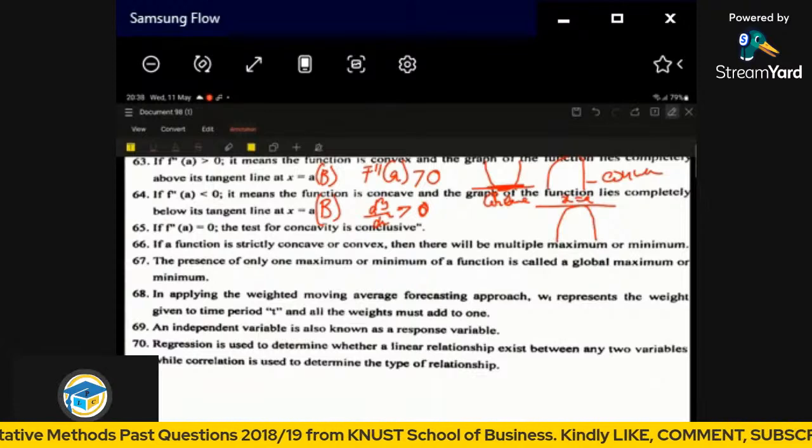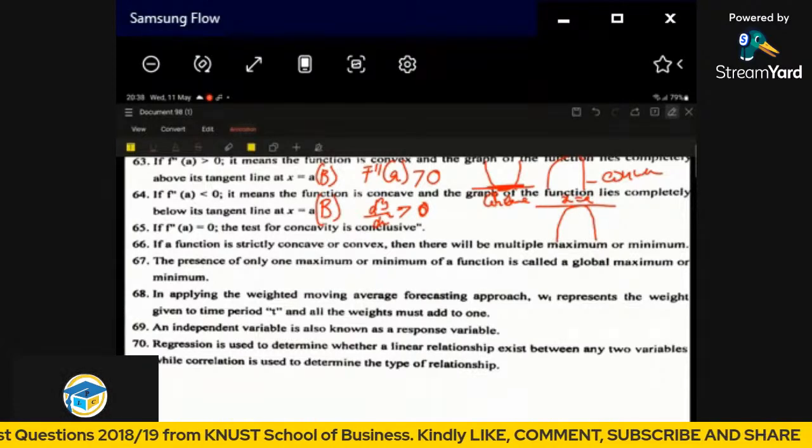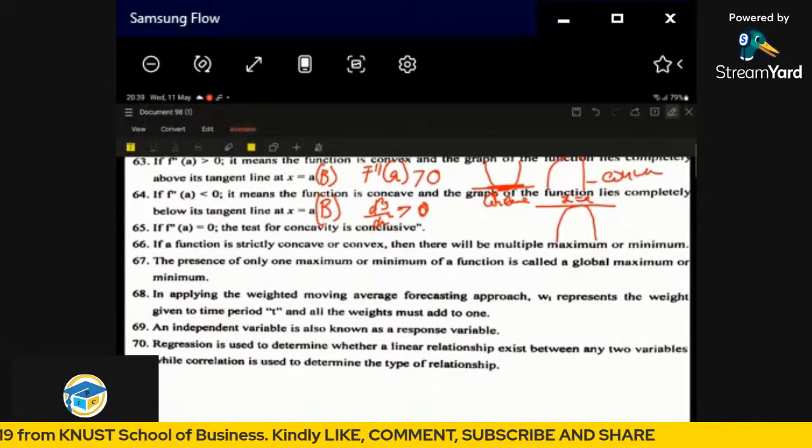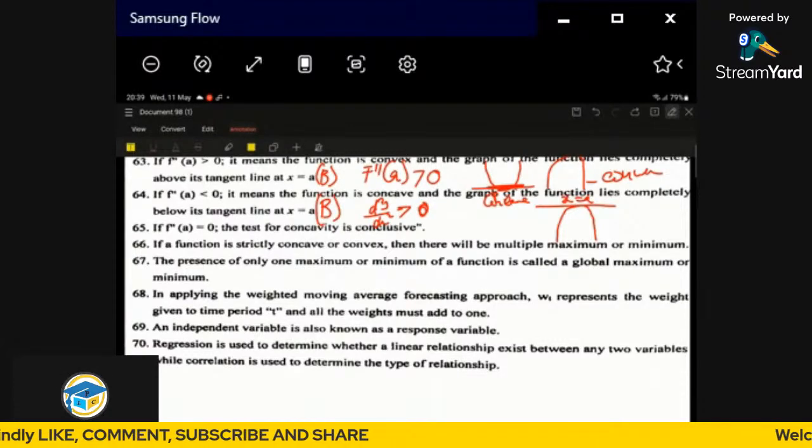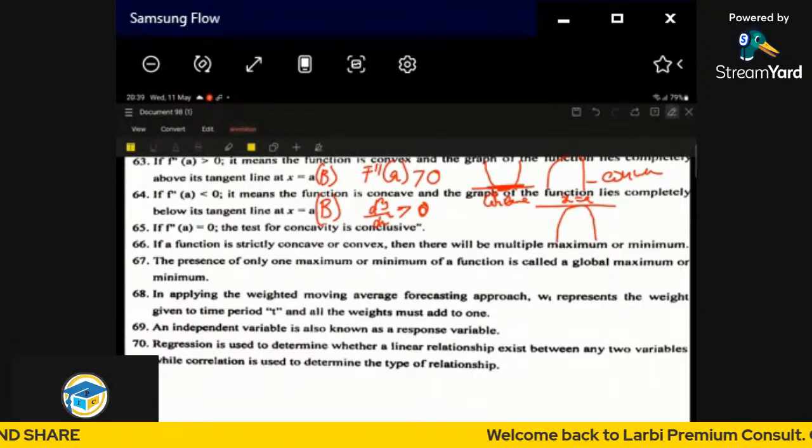So it says we still have an option to determine whether this function is a minimum, maximum, or, sorry, point of inflection. Is that okay? Since you are saying that f double prime of a is equal to 0 here, we can see that as a point of inflection.